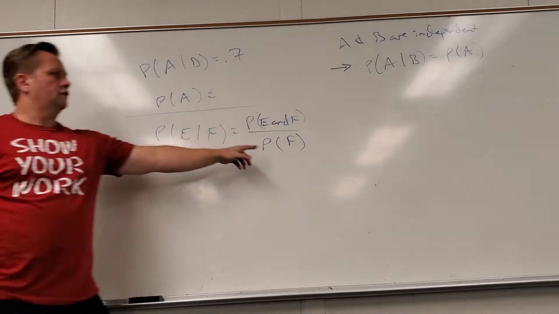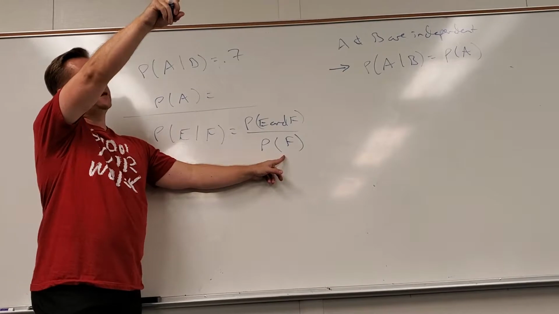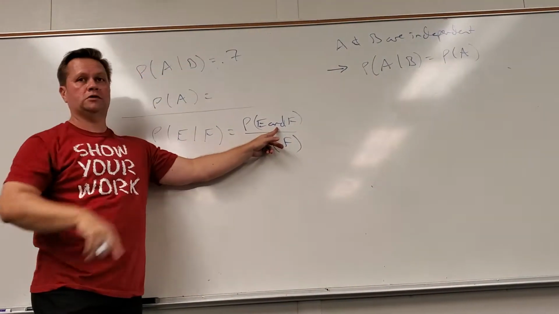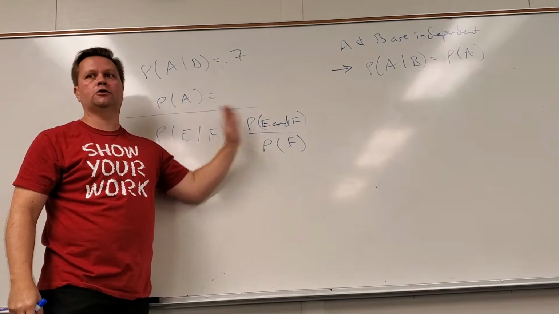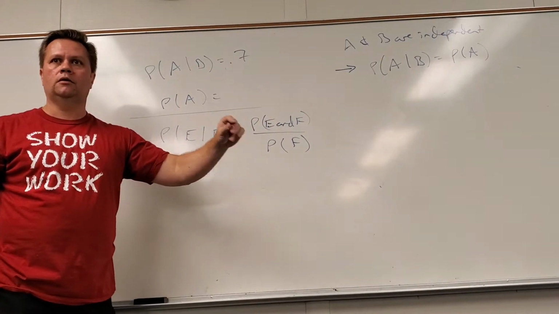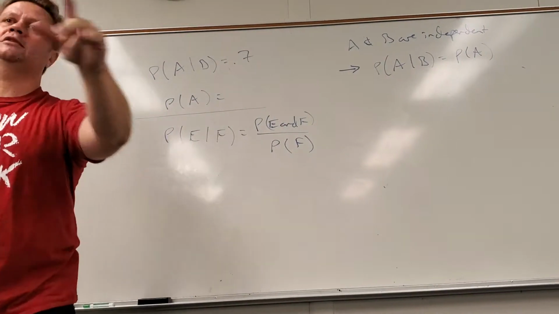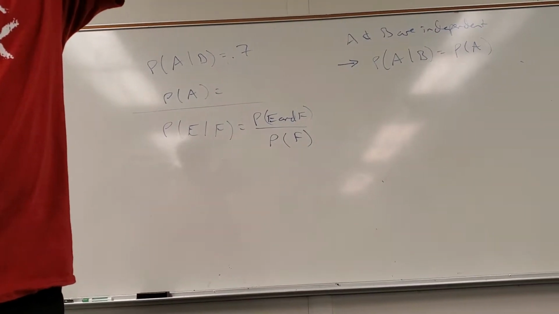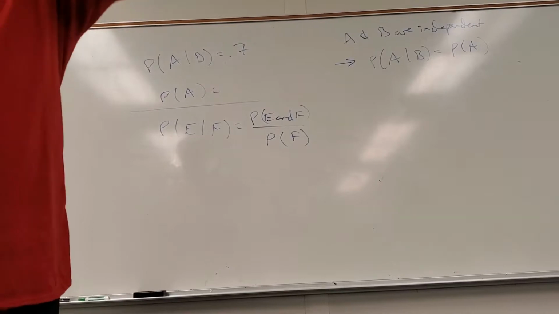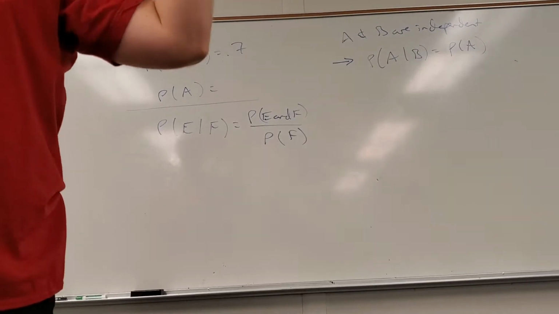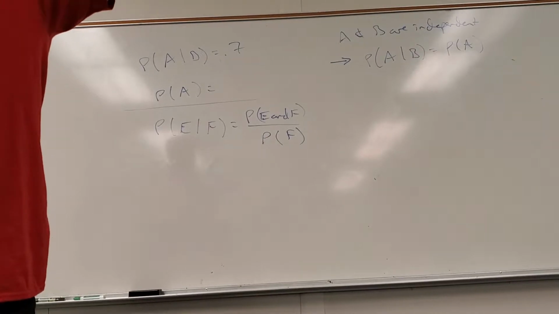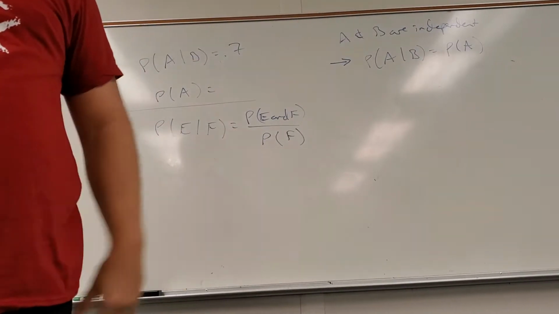Do I know P of F in 40? Yes. Do I know P of E and F? Yes, because they just told me they're mutually exclusive. So this is 0. So I need to see that work. But you see, here's the key on this problem. If they ask me a question that's got a formula associated with it, yeah, I'm going to write that down. And then I'll step back and say, do I have everything I need to plug in to get their answer? If you skip that first sentence, you won't.